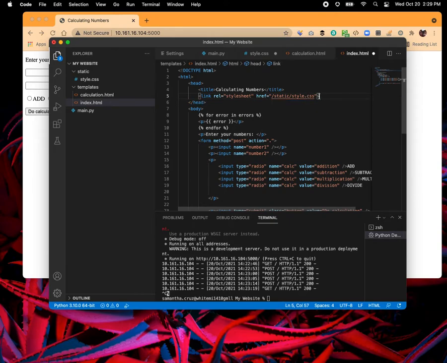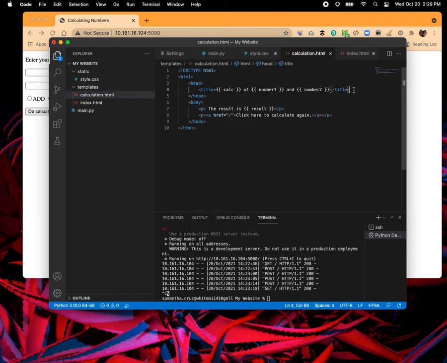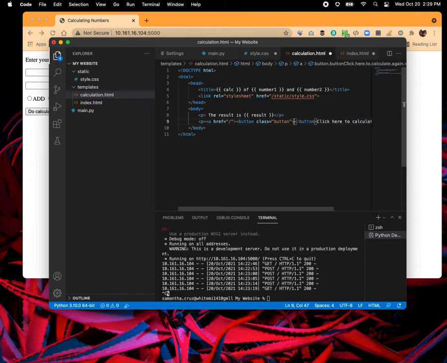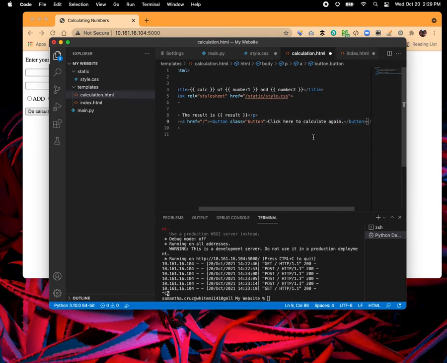Okay, and then now I'm just going to copy and paste this and put the same exact thing into my other file. Okay, and if maybe I wanted to turn this into a button, I can also do that as well. So here, and then move this over to the end. All right, let's see what happens now.